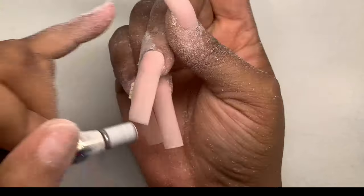So before I started the design, I did go ahead and place Kiara Sky top coat over the nails because I am going to create a little bit of line work that I did not want to spread. So I'm just starting with a thin layer of Kiara Sky no wipe top coat, and then I'm going to cure that for 60 seconds and go in with my design.